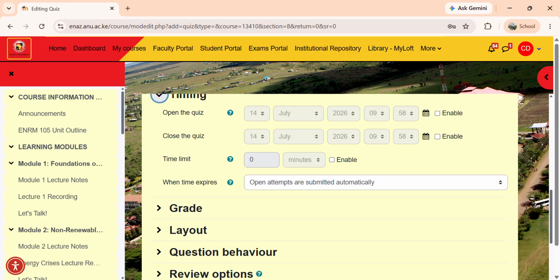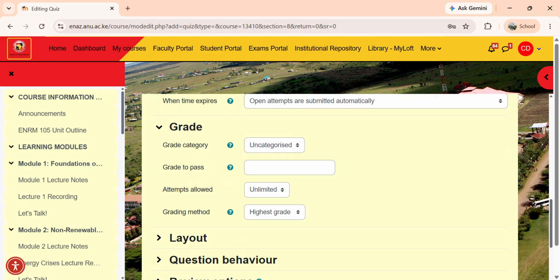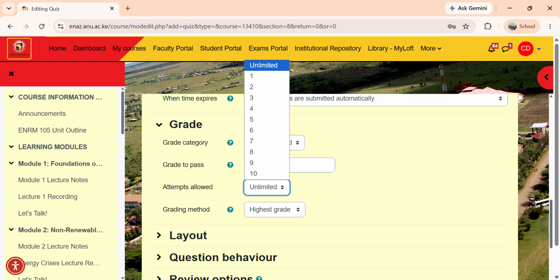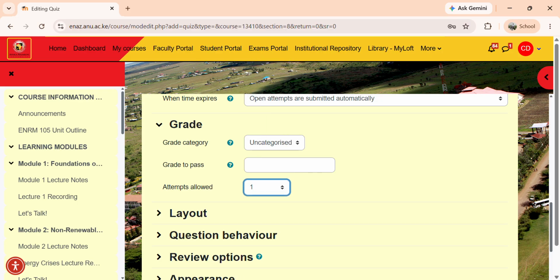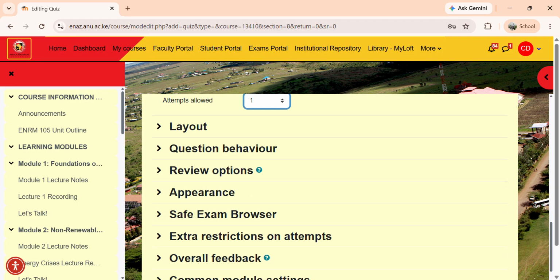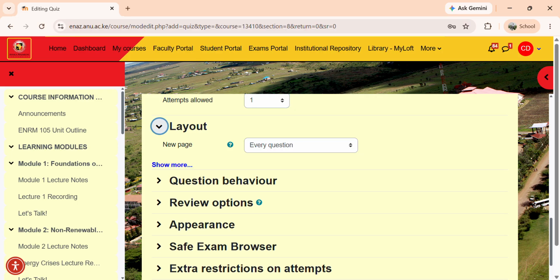So always inform them in the instructions that the quiz is sequential. So the timing, we said again, just do your own timing. When do you want the quiz to open, and when do you want the quiz to close? Attempts, you always give one attempt. Don't allow the learners to keep doing whatever they want or trying.